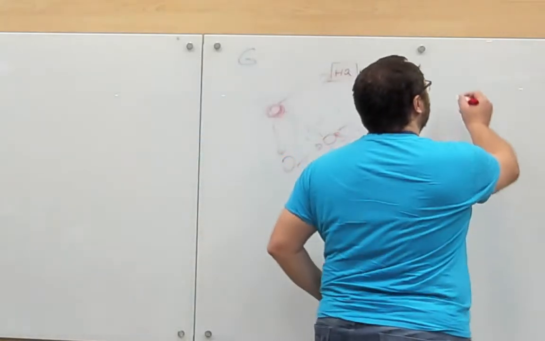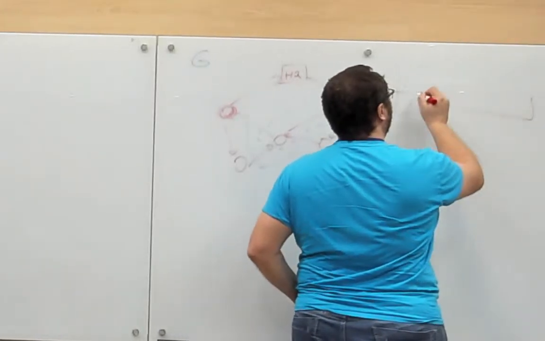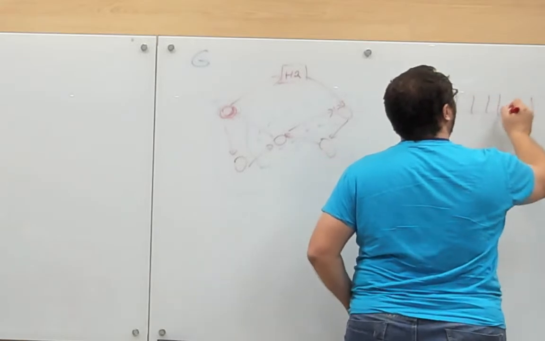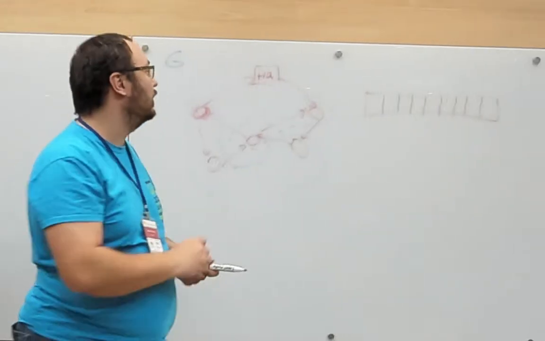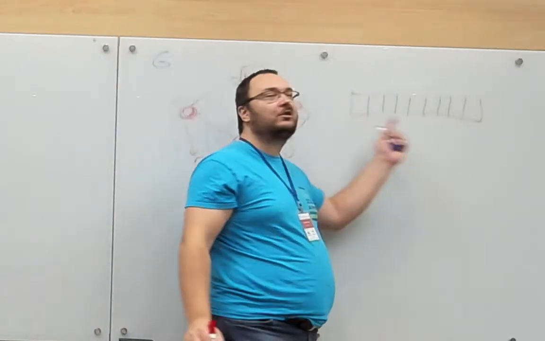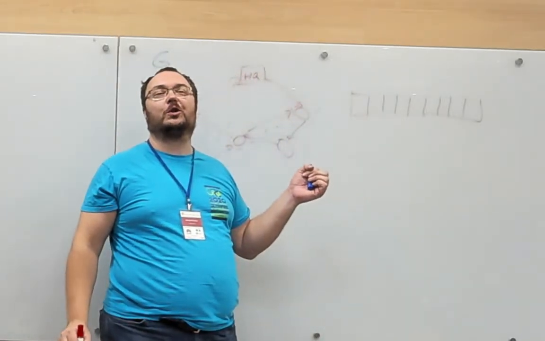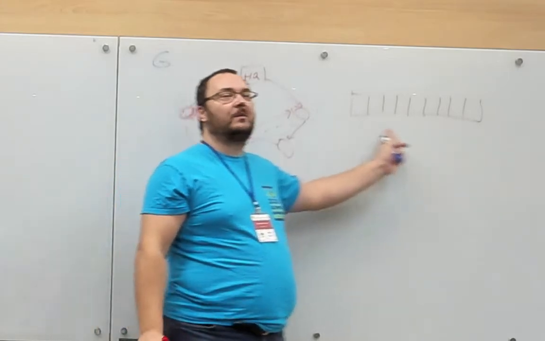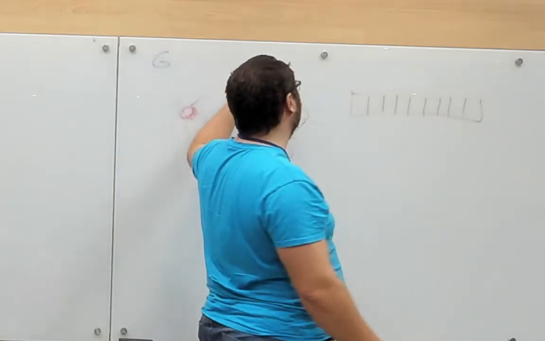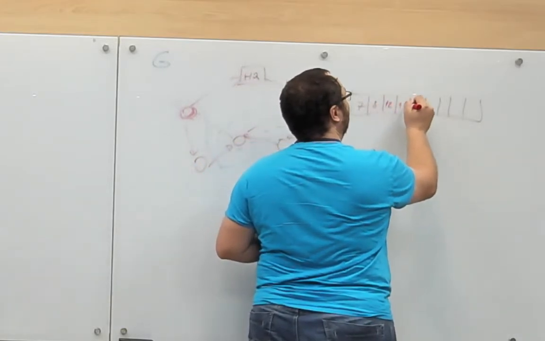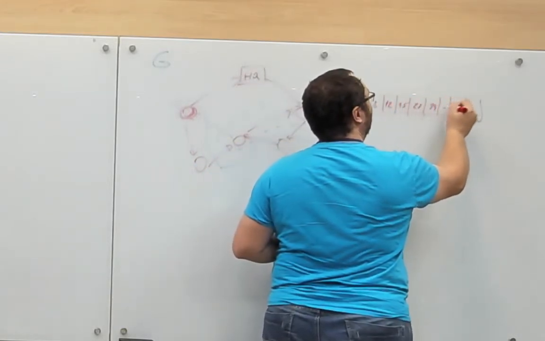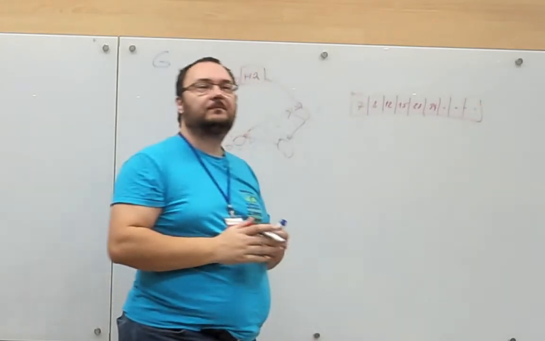So now we have the list. For each vertex, we know the sum of the distances. And now we are going to divide the vertices into the groups. So one natural thing to do is to sort all of the vertices by this sum of the distances from there to there and back again, so that we have something like this.